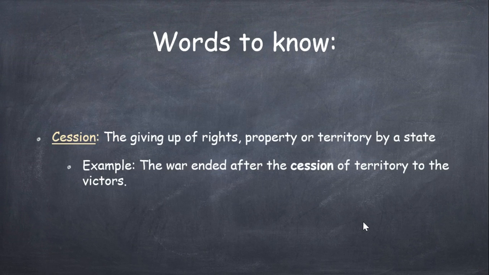Secession is giving the rights or the property of a territory by state. So as we'll talk about Florida, Spain seceded the rights to Florida to the United States. What that means is we give up something, like you give something up. So if you remember C, think of cut, because you're cutting that piece of land away from you. That's how you might be able to remember that.